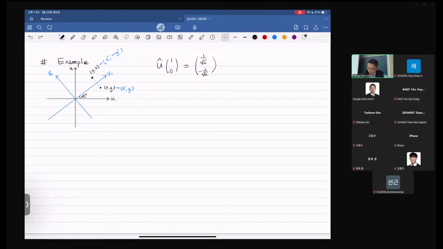And the next basis of the U1, U2 axis is 0, 1, okay? And then this is what? This is 1 over square root 2, 1 over square root 2, right? Both positive signs. And then we define Uij as this, right? Phi i psi j in our formalism. Right? So let's see if this really works.